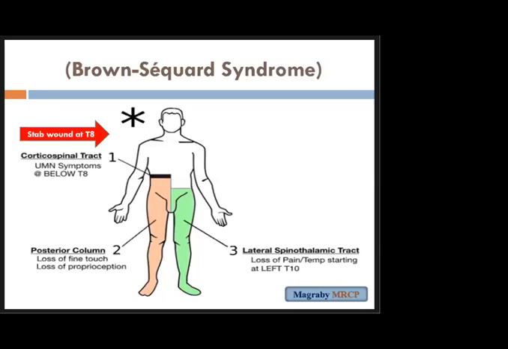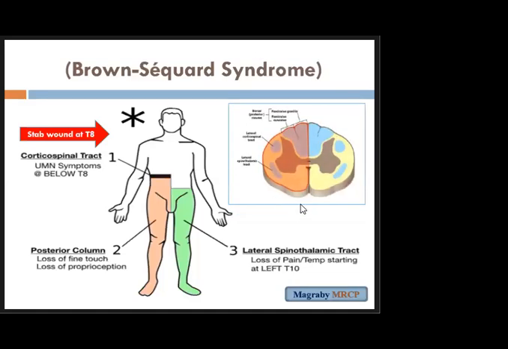For example, we cut the spinal cord at the level of T8. This is the spinal cord. We make injury of this hemisection of the spinal cord. The main tracts here are the pyramidal tract and the lateral spinothalamic tract, and this is the dorsal column. Okay, affection here, as you know, it will affect the pyramidal tract in the same body, so upper motor neuron lesion will appear in this body, as well as the dorsal column.